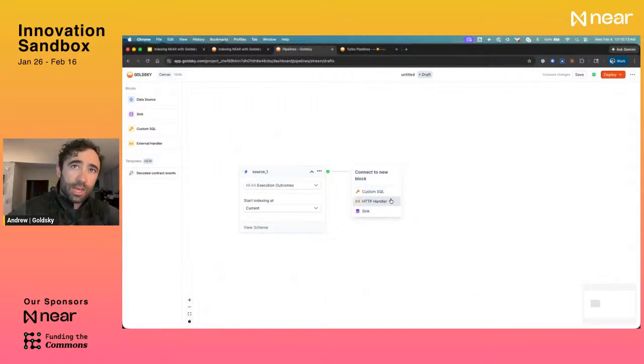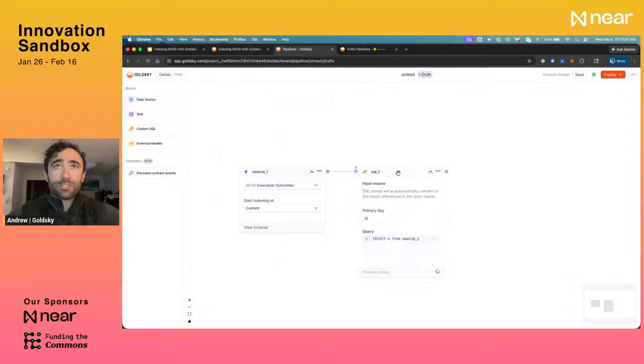There are two ways you can do that. One is custom SQL, another is HTTP handler. Custom SQL is pretty straightforward. You just put in a query and it will filter in real time, so that as the data goes through this transform, it's filtered before it goes into your database. Now, HTTP handler is a little bit different, where it pushes the data somewhere outside and then you can do the transform in your own way. This can be really custom, but custom SQL is the typical way to go if you're just going to stay in app. So I'm going to go ahead and click that option.